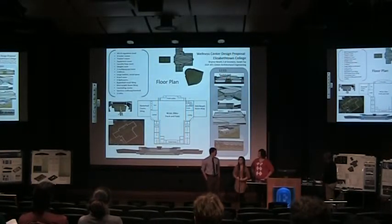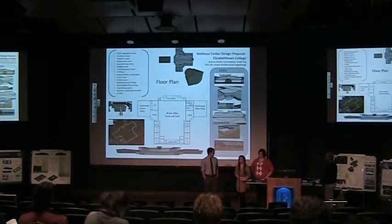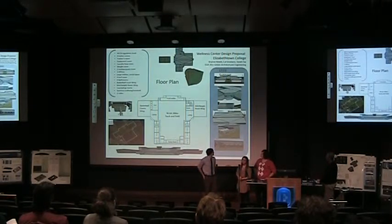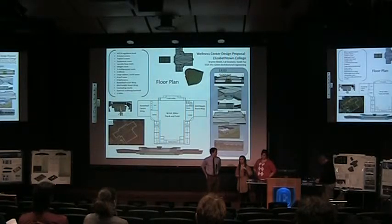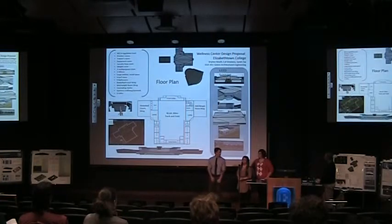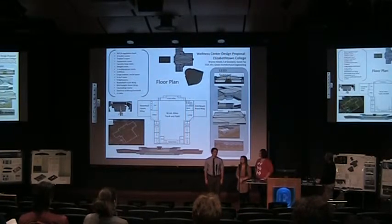Going off what Cal said, we realized that sustainability can be very expensive, so a lot of our sustainable elements come strictly from the design rather than implementing things like the geothermal system, which we realize is very expensive. Basically, there are going to be pipes around 50 feet into the ground, and under the frost line it's always 50 degrees, so you either heat up from 50 degrees or cool down from that, rather than the outside temperatures when it gets down to like 10 degrees or as high as 100 degrees. So that is very expensive, but it will pay itself off in around 7 years.